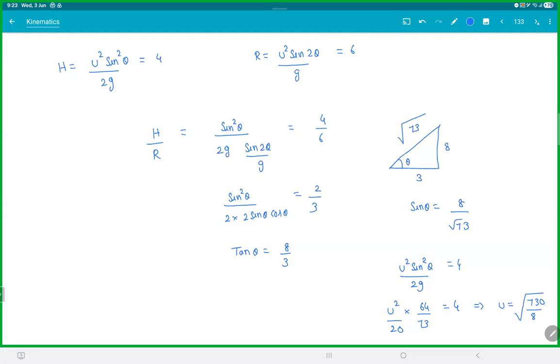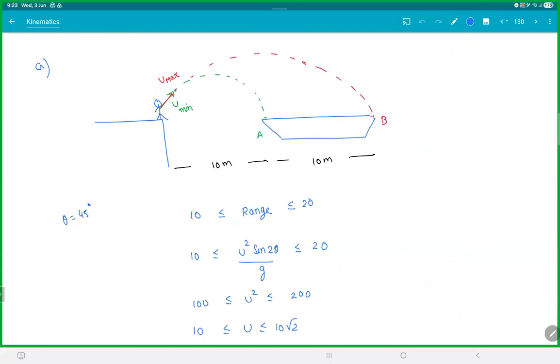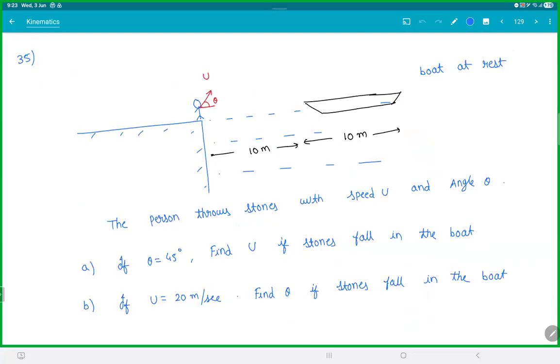Are you clear how we did this thing? So the main word is that it is traveling horizontally. If you don't use that, you can't solve. And once you know that, just use the formulas and finish it off. Any doubts on this? Got it? It's a decent mains level question. This board wala is also a decent mains level question.